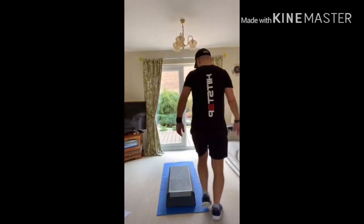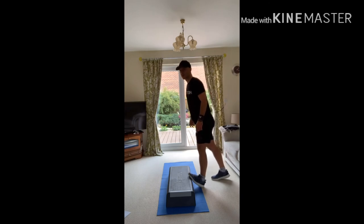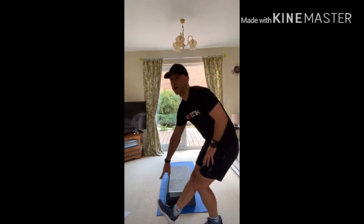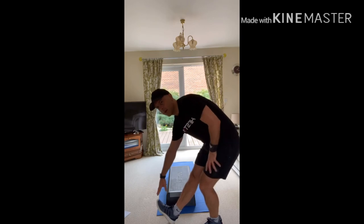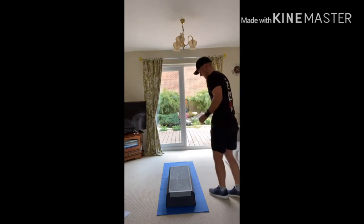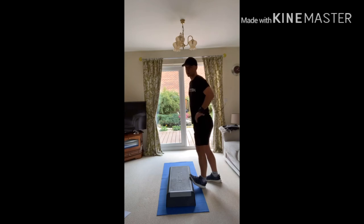Okay, so for those of you who've got a step, let's have your toes on top, heel on the floor, lean your body weight forward. If you haven't got a step, bend your standing leg, other leg straight, goes down as far as you can, get that stretch in your calf, okay? So go down as far as you can, bend your standing leg. Ugh, can't reach. Okay, swap sides. So toe on step, heel on the floor. So don't stop your watch if you're wearing one until about 10 minutes after, because my heart rate is still at 134, okay? So stop it when you've cooled down, because you'll burn about another 100 calories.